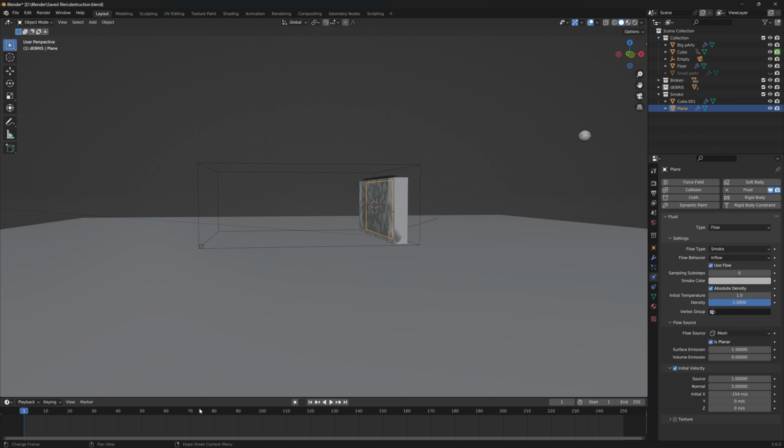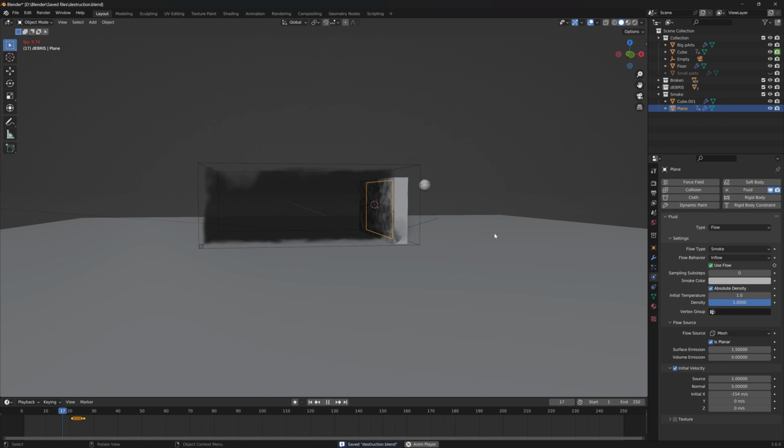So instead of geometry, let's choose inflow, because we want the same thing. We want the smoke to fall when the ball hits the wall. So we'll add keyframes, and to this use flow. Add a keyframe over here and add a keyframe after a few frames, so it should just inflow the smoke for a few keyframes. That's pretty much it, I think. Yep, it will be fine.